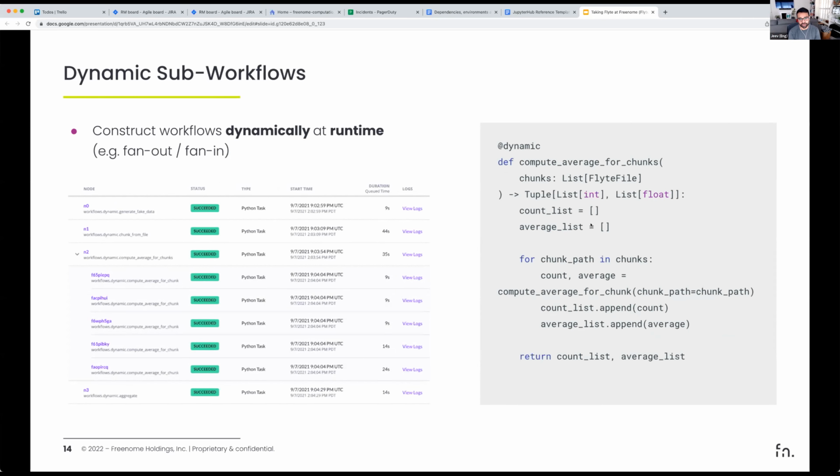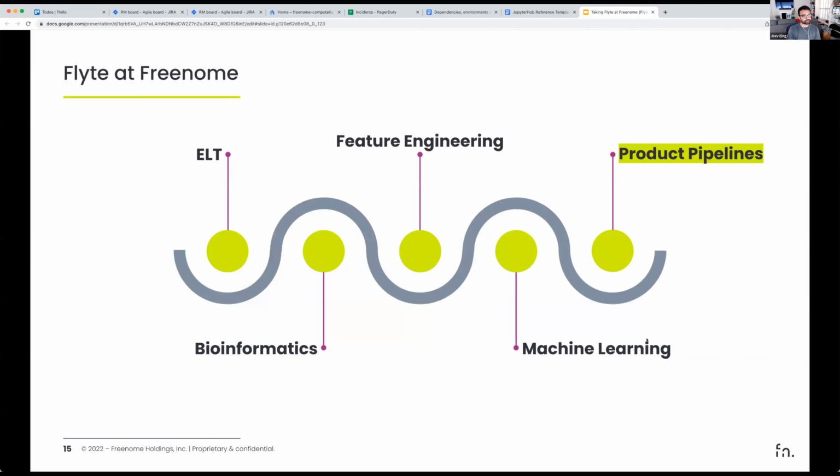One simple operation that you might want to do on this is essentially to chunk this file up into smaller pieces, process them in parallel, and then aggregate the results at the end. A feature like dynamic tasks helps us do that really seamlessly, without having to add crazy hacks. Right. Here's an example of a simple chunking of some inputs, running it, and then returning some values that can be aggregated later. So fan-in, fan-out type workflows are very common in bioinformatics, and we really appreciate this feature.